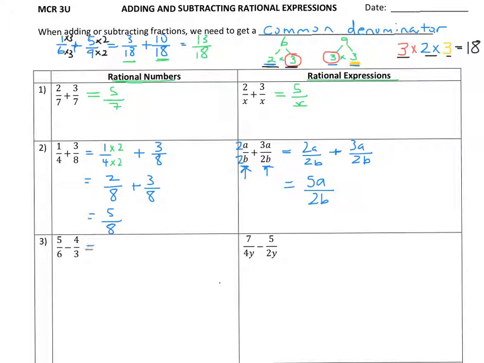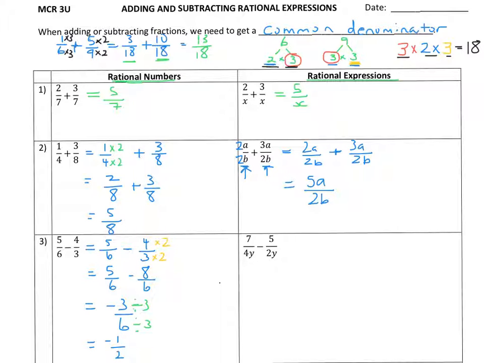All right, common denominator here would be a 6. I would need to multiply that second fraction by a 2 on the top and the bottom. So that minus 4/3, I'm going to times the 3 by a 2 to make that into a 6, but I also have to times the 4 by a 2 to keep it an equivalent fraction. So 5/6 take away, that turns into 8/6. The rule is subtract your numerators, so 5 take away 8 would be -3 out of 6. Now that can actually go to lowest terms. That's going to equal -1/2. I'm just dividing this time, top and bottom, by 3 to make that in lowest terms.